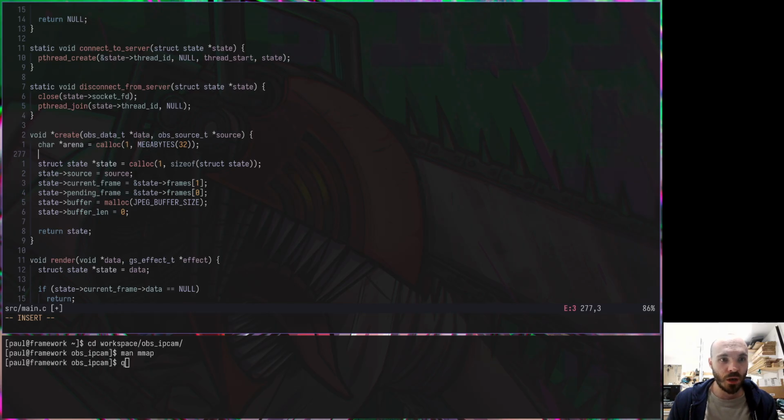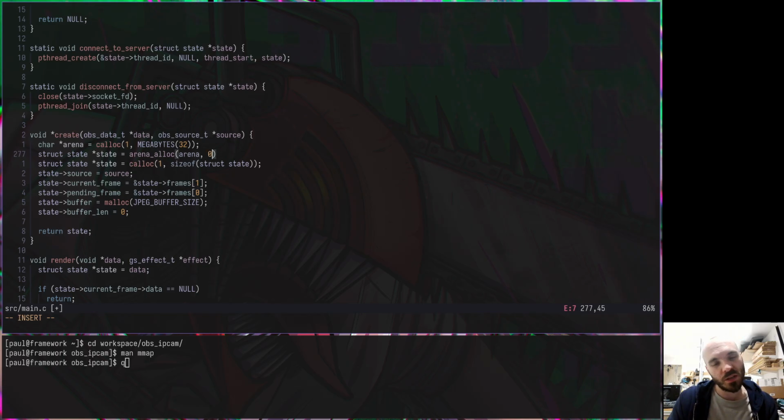So this is where I'm going to do struct state equals arena alloc arena, and this is where it's going to be a bit difficult because I can't do arena alloc. I can do arena alloc. You know what? I'm going to do arena alloc, arena and 0.